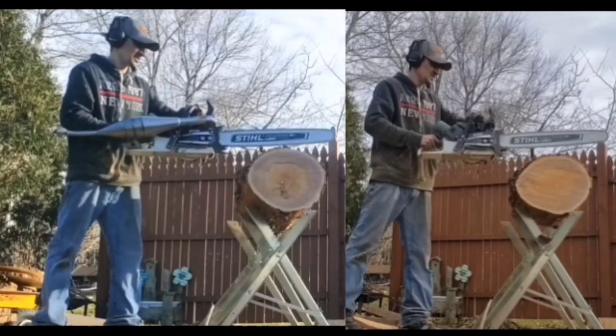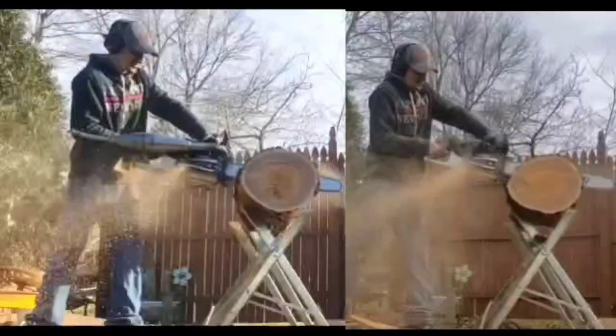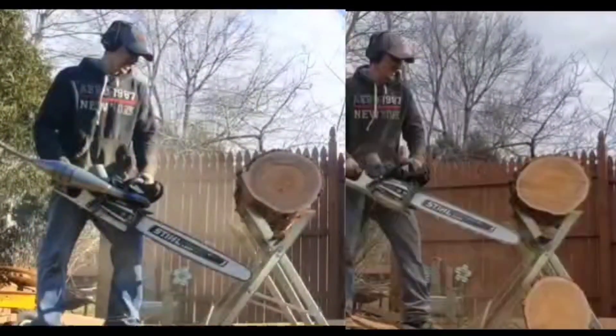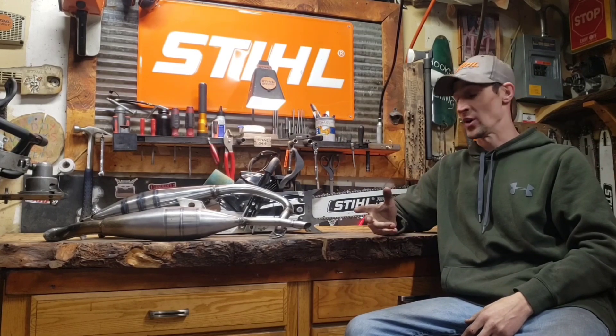Incredible guys. Holy shit. I have never seen a bolt-on product — anything, intake, exhaust, anything — that does that. That's incredible. I don't know what the percentage is on that, but that's a small cut. That's not like a big 30-second cut. In a small cut to make that big of a difference, that's insane.